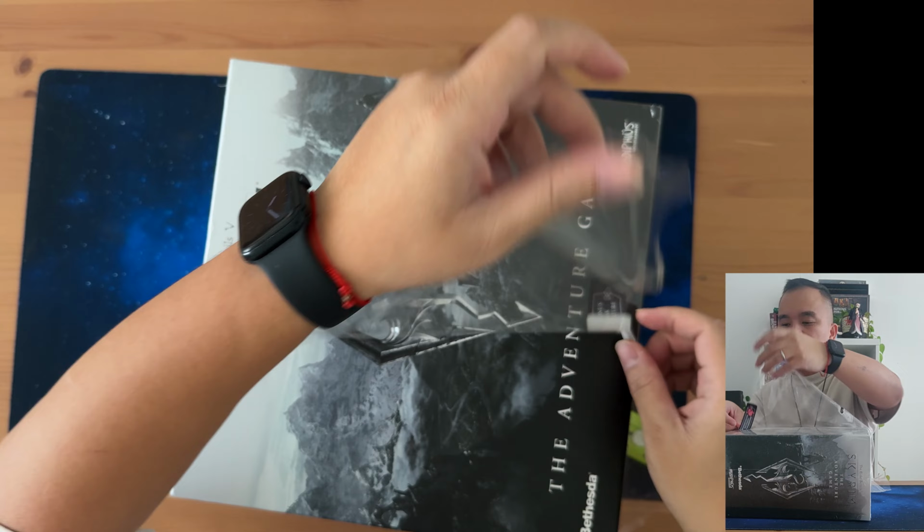This time, we are going to do an unboxing of Skyrim, the adventure game. I actually found this for around 40 bucks, way below the actual price. Found it just on Amazon, and we're really happy to get that and see what we get from here.